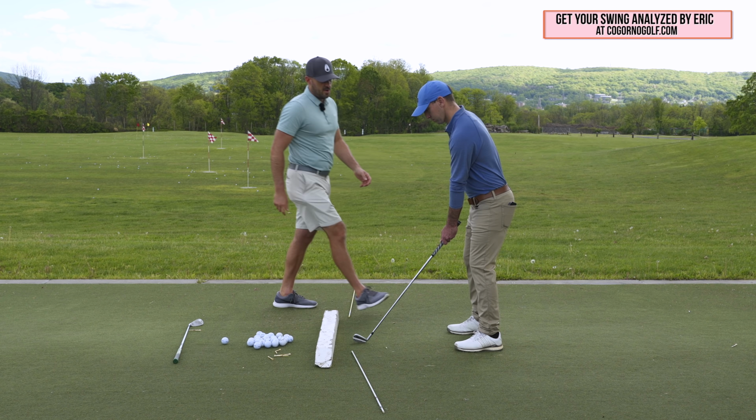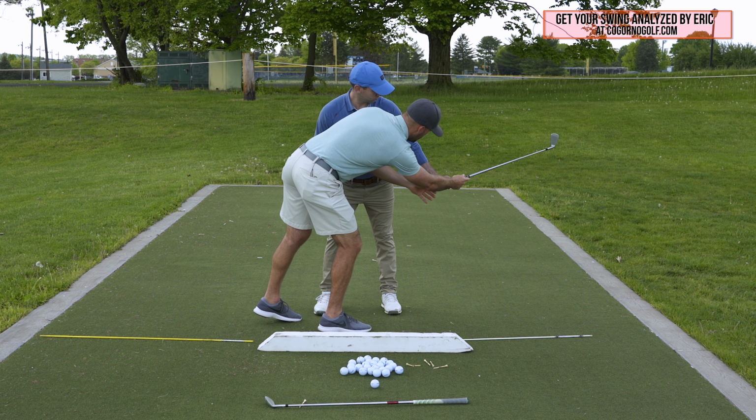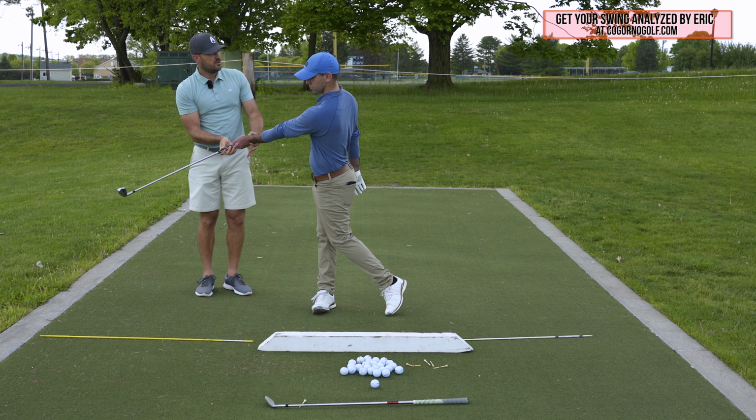Let's go back to about hip high. Let's bend this back, good, soften this up a little. And this stays bent back, good, and stays bent back. So it never throws.